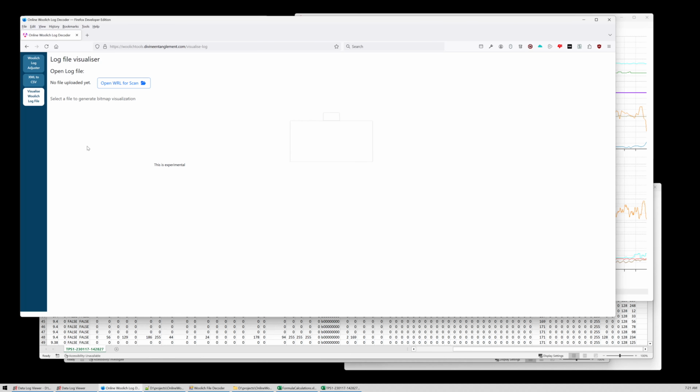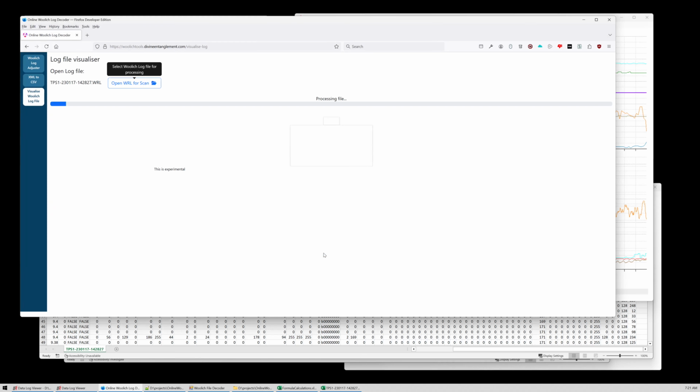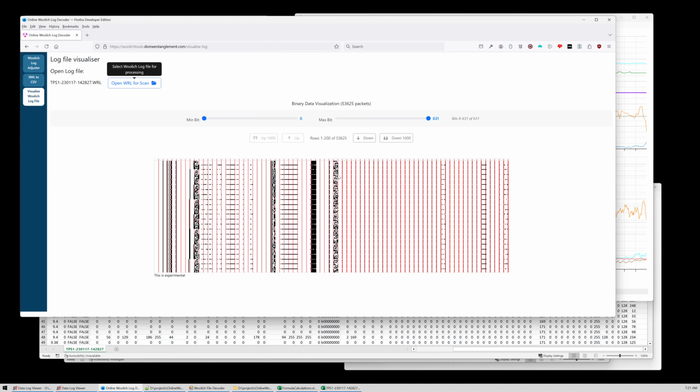Okay, so the first one was I've created this visualization tool, and it's really just for me to have a look at what the byte data in the file looks like. If I come into one of the particular files, and actually I'll stick to the same file I've got open for the others, this lets me look at how each of the packets are arranged, and this is a very, very strange packet structure.